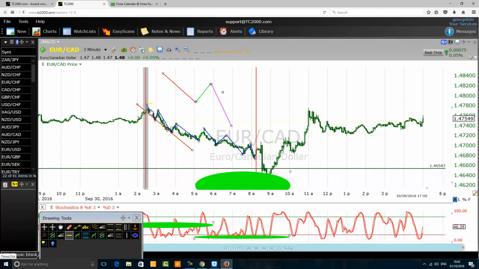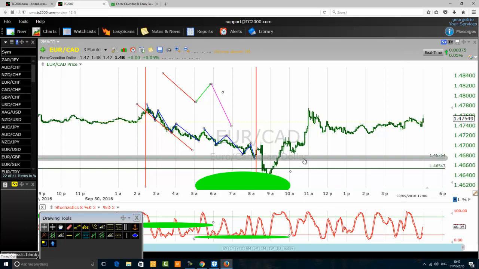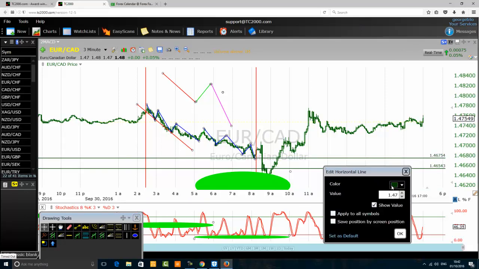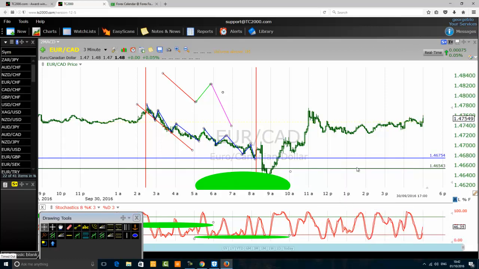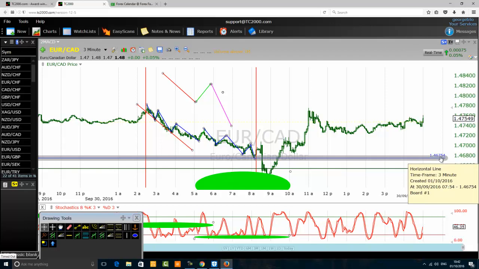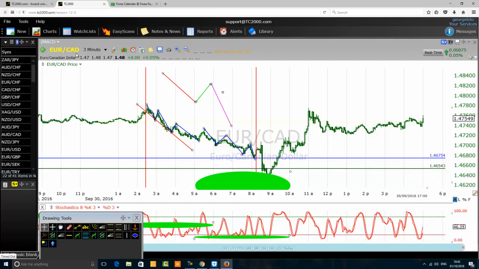So we know that our zigzag pattern is completed right here. At this point in time, though I'm making you laugh, I'm quite serious. So the zigzag pattern is completed at 14675. The financial instrument that we are looking at is the Euro Canadian dollar. Remember that we are comparing the euro to the Canadian dollar. This currency pair, two currencies, one for the euro, one for the Canadians. So the pattern is completed at 14675.